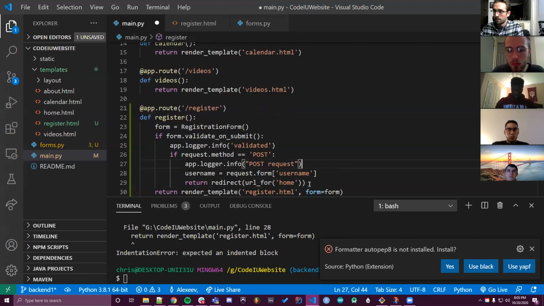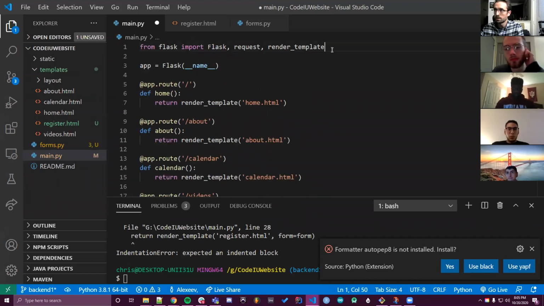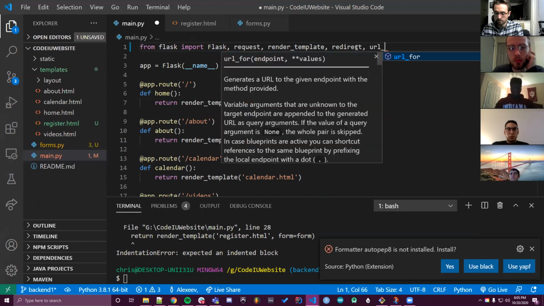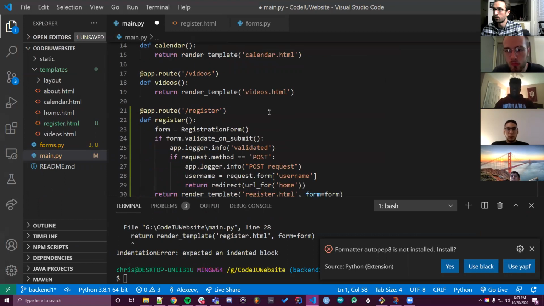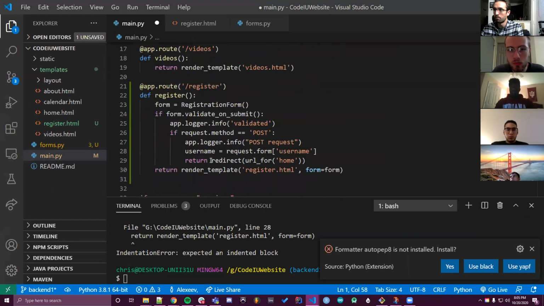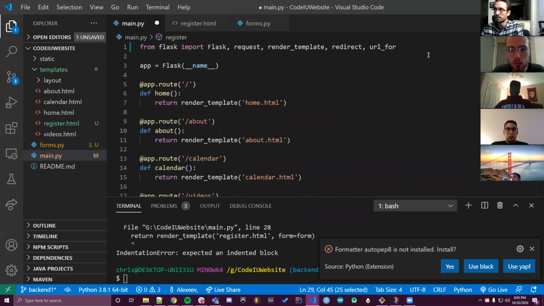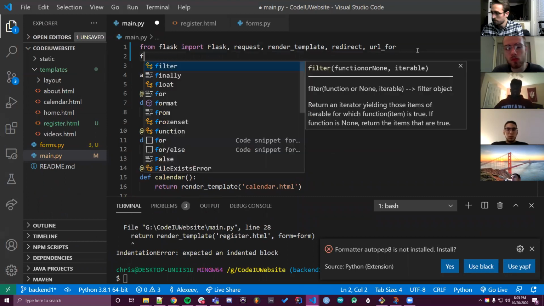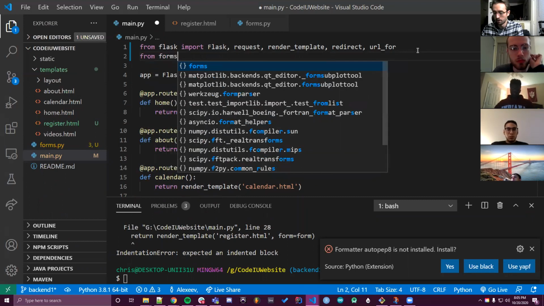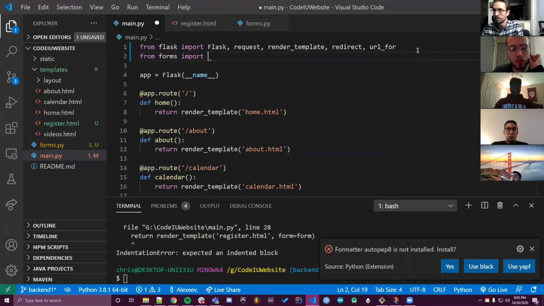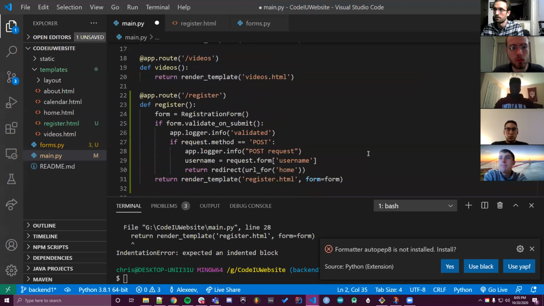To do that, we need to import redirect and url_for, because we haven't defined them anywhere in our code, but we use them here, and they're from Flask. Also, we have to remember to import the registration form that we just made. Otherwise, Python doesn't know what we're talking about.